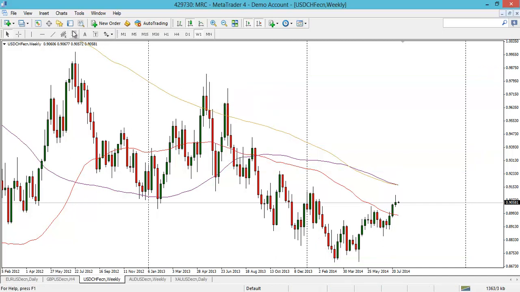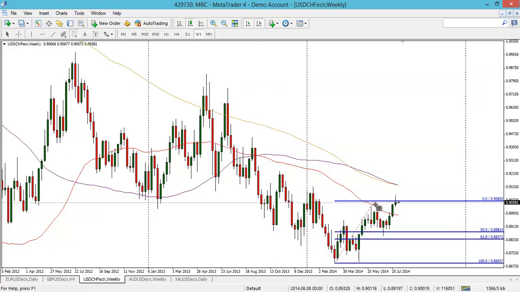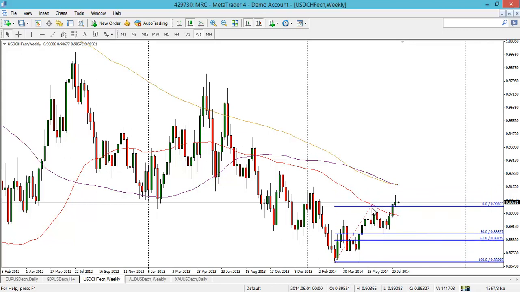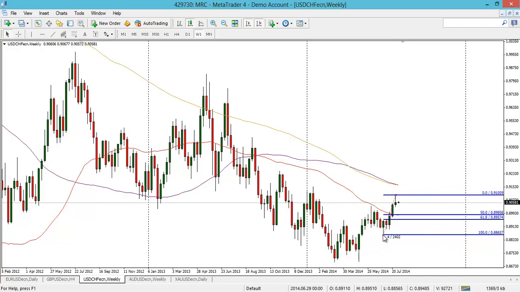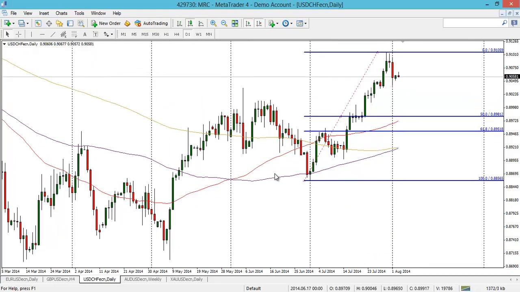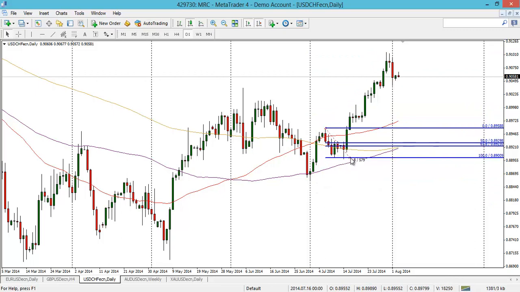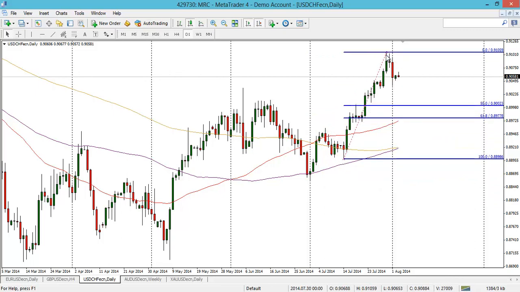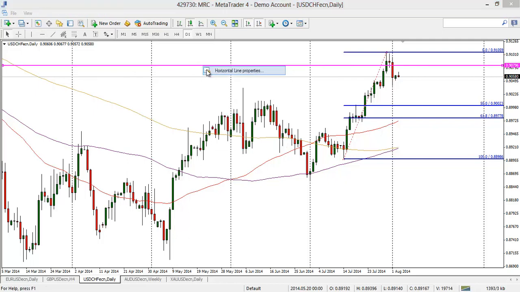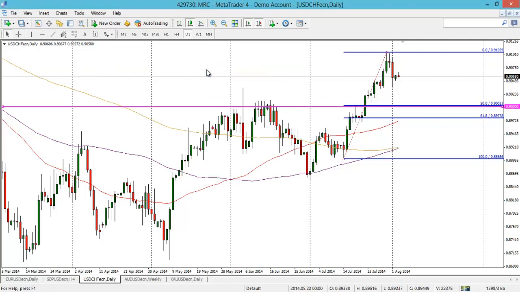And I wouldn't say there's really any key fibs towards the upside, apart from that one there, but that's already played out. So in my opinion, the next one to look out for is a smaller one here, taking that low there. And of course, we spoke about this same thing on the daily chart as well. I remember looking at that smaller fib here, which played out. So I wouldn't be surprised to see a lot of people looking at that low there and taking that high out there. Interestingly, that 50% coincides with previous resistance as well, and with a nice round number, 0.90, so that'll be a big option expiry level, I'd have thought, with the big long-term traders there.